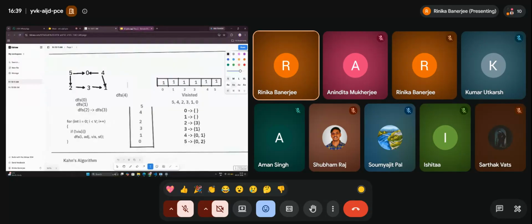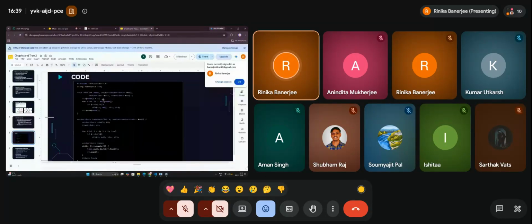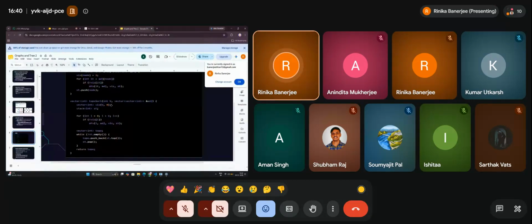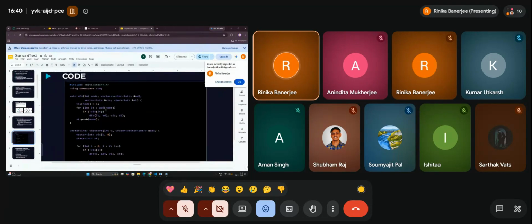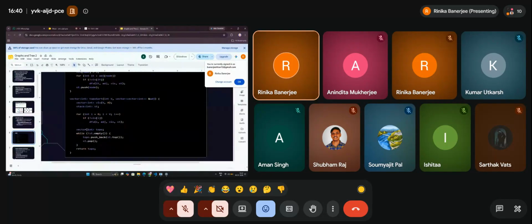This here is the code. So we are declaring a stack. We are taking a visited array and initially marking all of them as 0. Then for each of the nodes, if the node is not visited, I'm calling DFS of that node. Now, what I'm doing in the DFS: first I'm marking the node visited. Now, for all the nodes in its adjacency list, I am checking if that node is not visited. If it's not visited, I'm further calling DFS. And at last, when the DFS is over, I'm pushing it in the stack. And finally, I'm popping all the elements from the stack, and that is our topo sort. I hope it's clear, right?